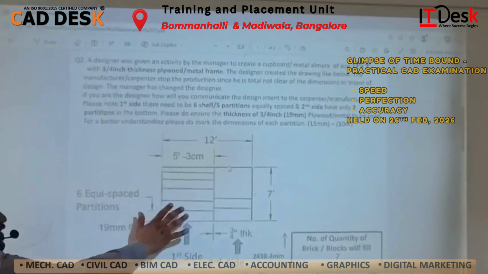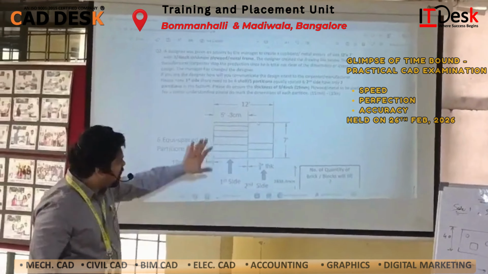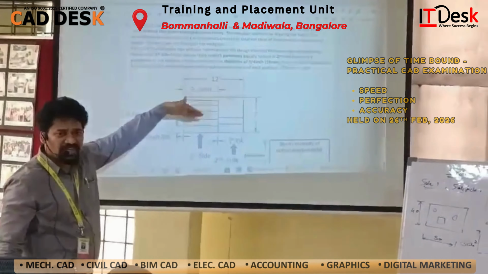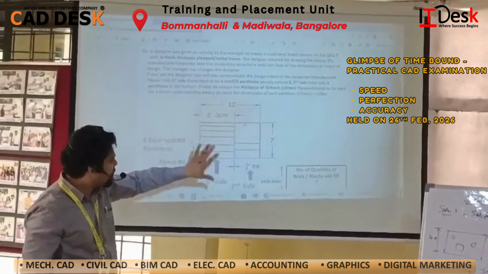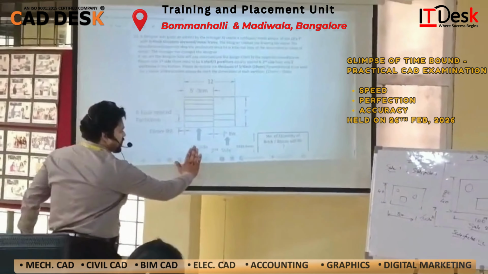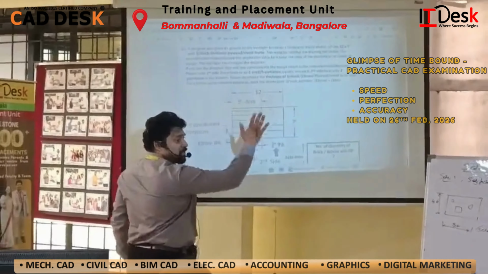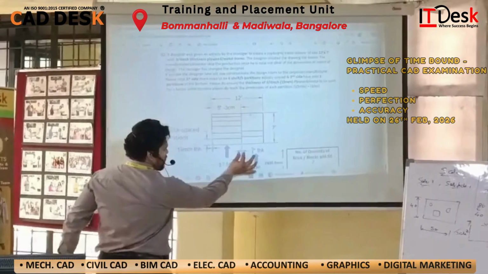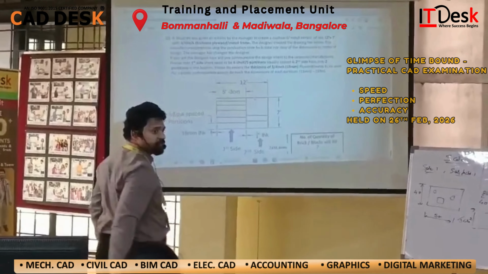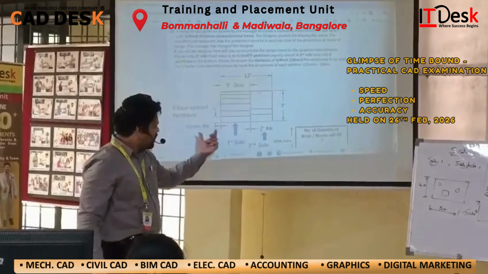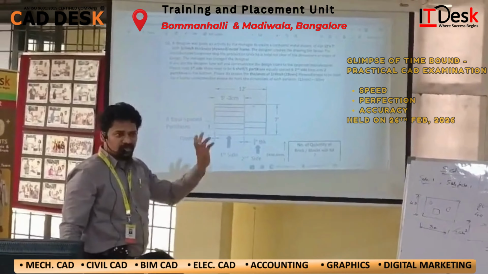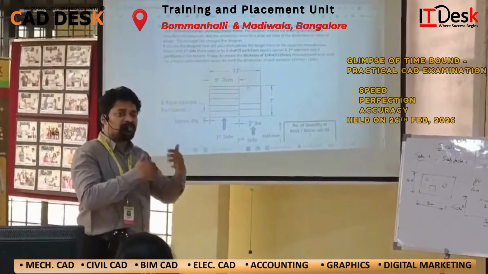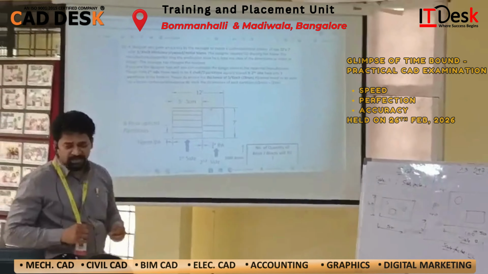Right. See, generally there is no almirah. The partitions are inclined like this. Our partitions are shown in different spaces like this. The whole intention is that the first side is 5 feet 3 centimeter. So 5 feet 3 centimeter. And how much is again the thickness? 3/4 inch thickness. Ideally 3/4 inch thickness is nothing but 19 mm. So here units come into the picture. So this is also trying to test your conversions and understanding of units.